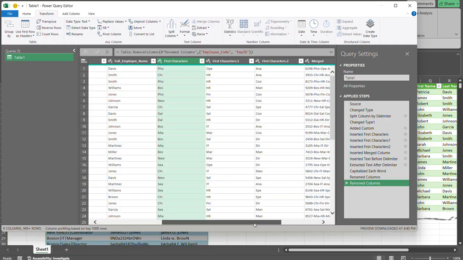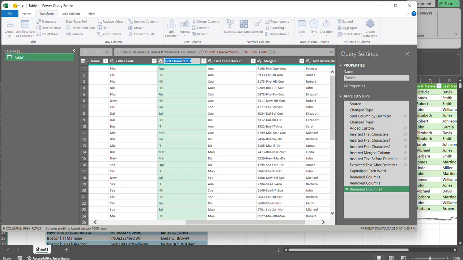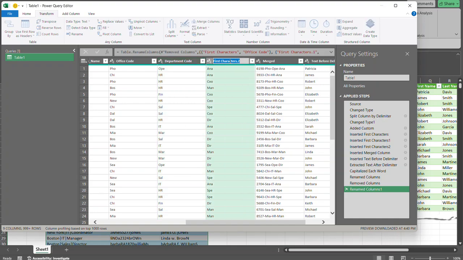Okay. Let's go over here. Let's rename this to office code. This is the department code. And this is the position code.